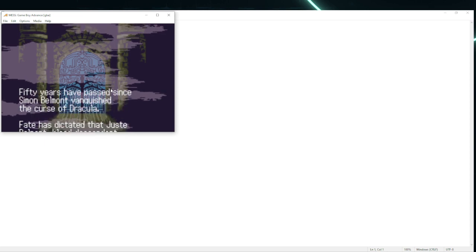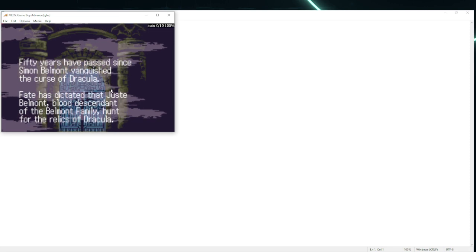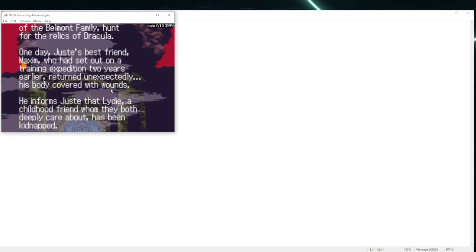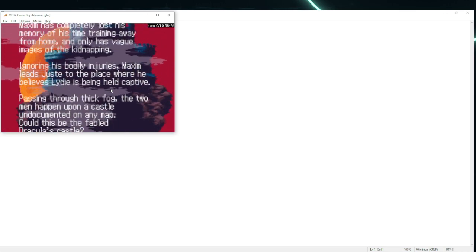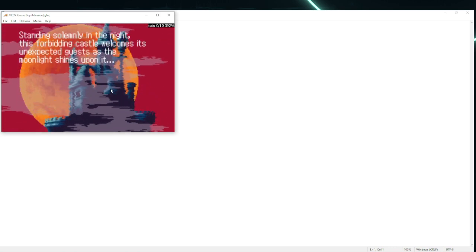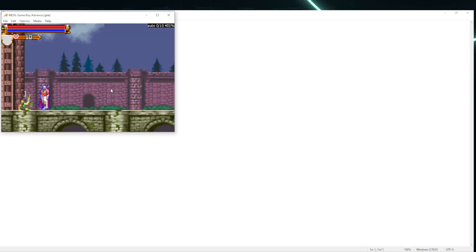I think it's F11. We'll bring up the frame rate so we can speed it up, and F9 and F10 will increase or decrease. So I'm going to increase this a little bit just so we can speed through this text. Just pressing start does not allow me to skip this. Okay, so bringing that back to regular speed.